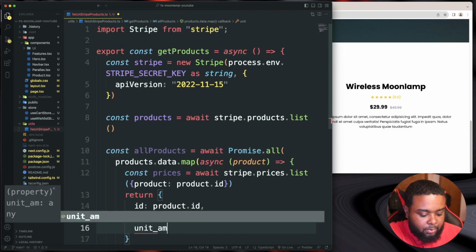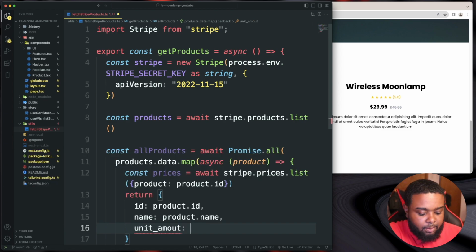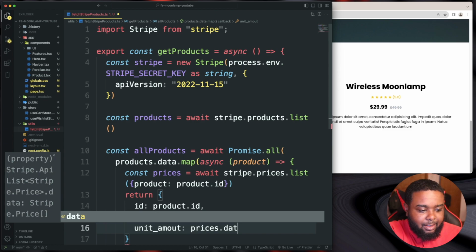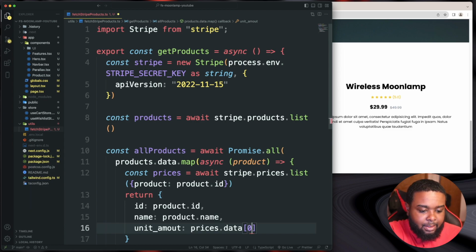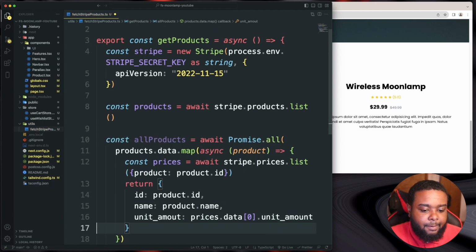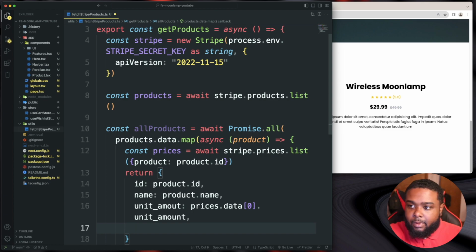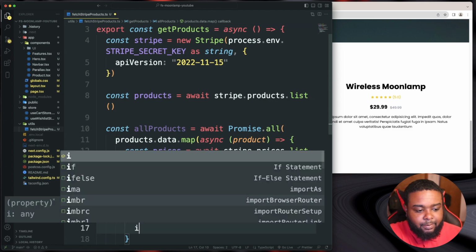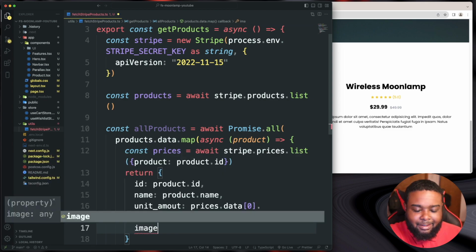unit_amount. And like I said, you can't just do product.prices. You got to do prices.data with the index of 0 dot unit_amount, like that. That's how you get the price. And then comma. And then we're going to grab our image, even though we really don't need this stuff.